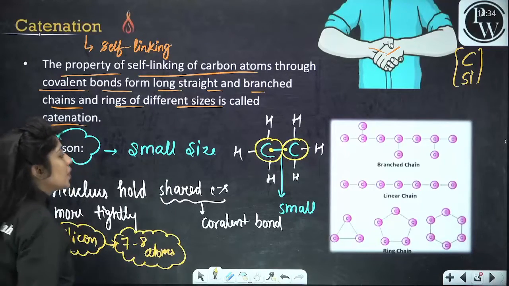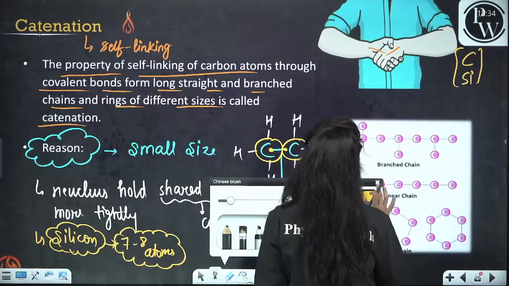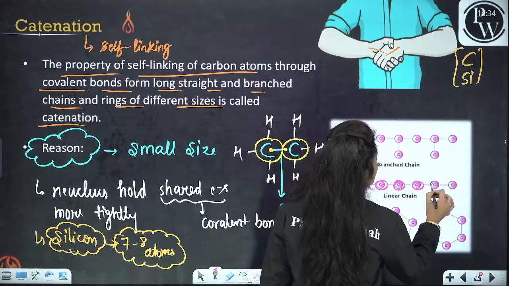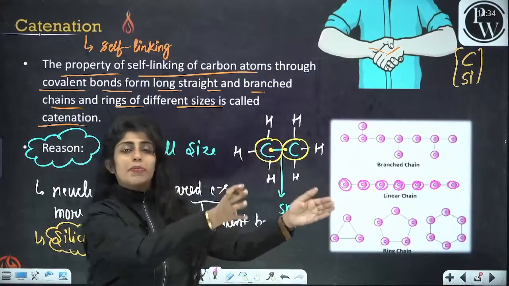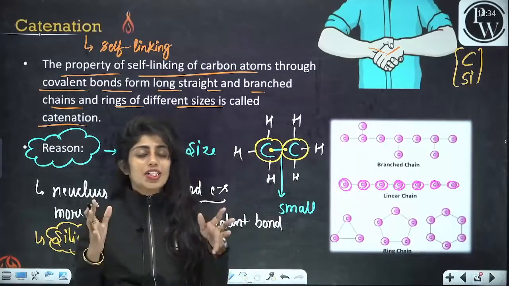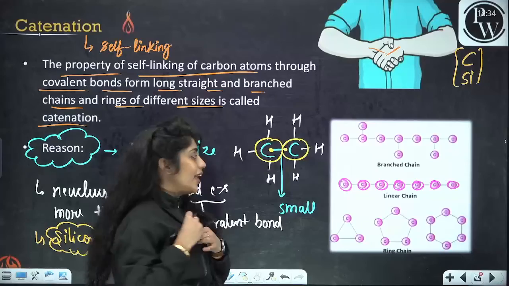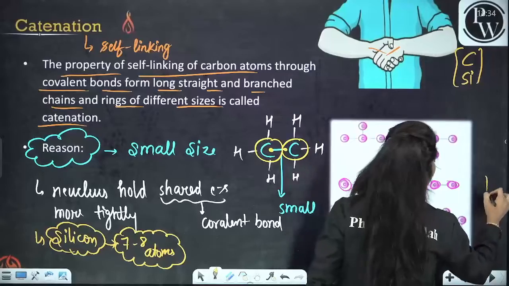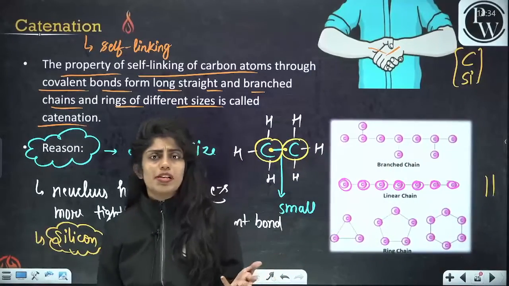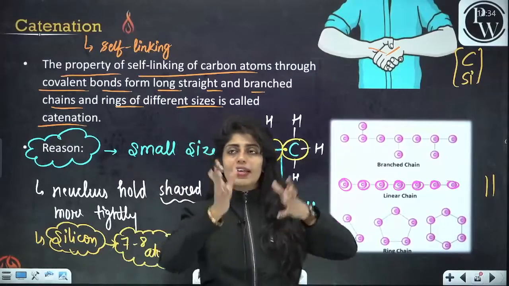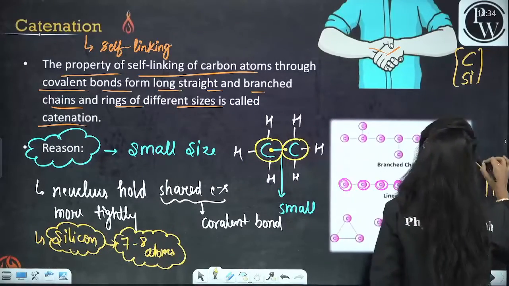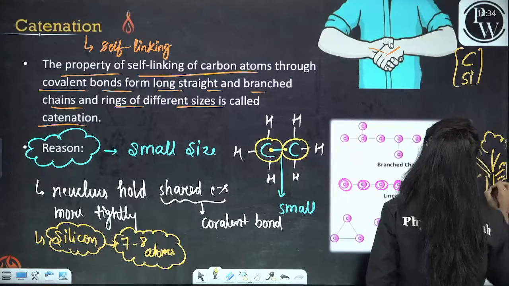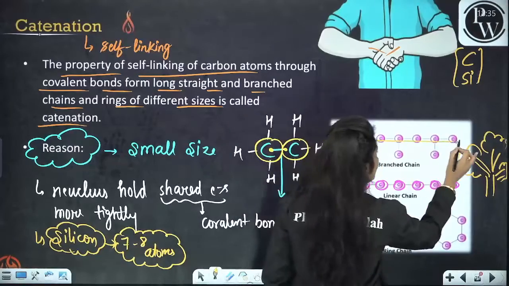Alright. Now, you can see the branched chain structure. First, you need to understand a linear straight chain. Simple. Carbon, carbon, carbon, carbon, carbon in a straight line, just like you standing in your assembly. Now, what about the branched chain? Basically, have you seen a tree? Yes. So there will be a stem and then branches all over. I can show you like this. So this is the stem. So basically this is your linear chain.